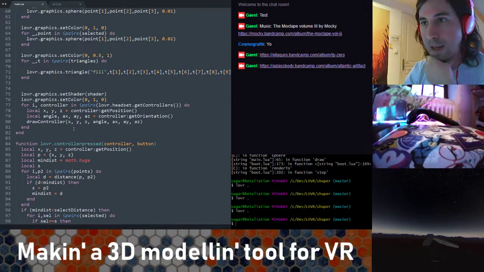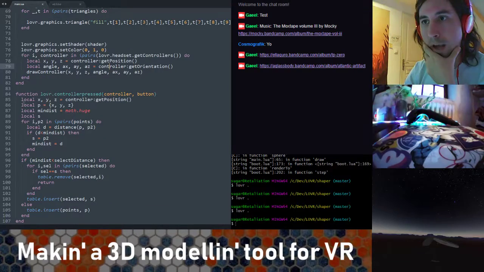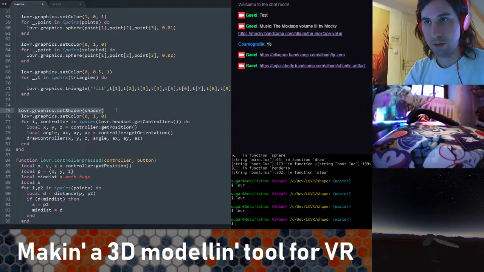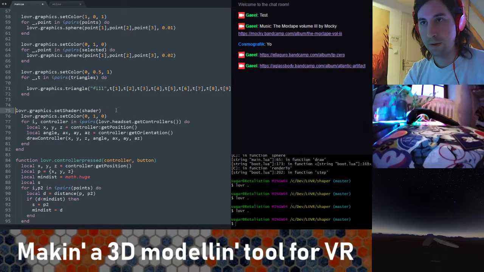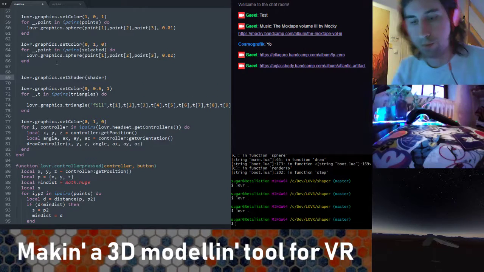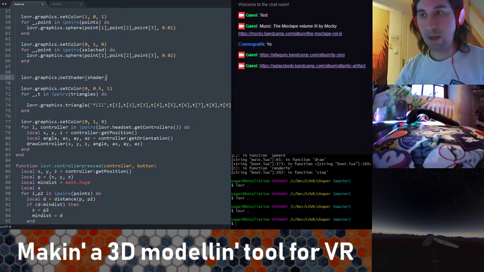So in this controller thing here, I have access to the controller. So in the same way, I'm going to want to do, so I'm going to first, oh yeah, the shader needs to go before the triangles, because we wanted to see the shading on the triangles. So that was one of the things I wanted. Another one was to draw a sphere. Is it possible to draw a wire sphere?